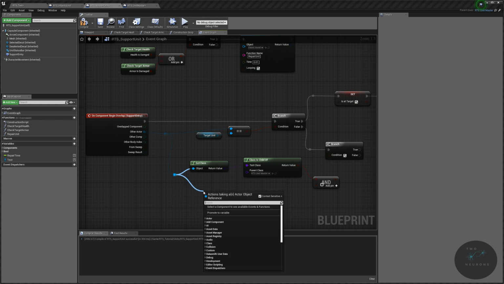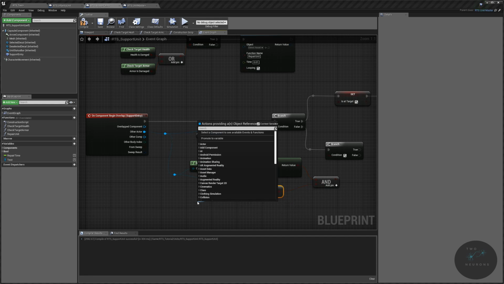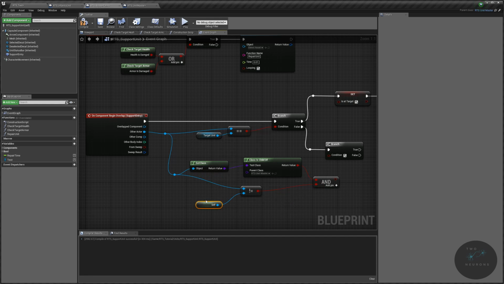Sorry, not a self. We want to do not equal to. What we want it to be not equal to is the self, so we're going to reference the self there. So are we equal to a unit type of any sort? And is that unit not us, not the support unit we're currently looking at?